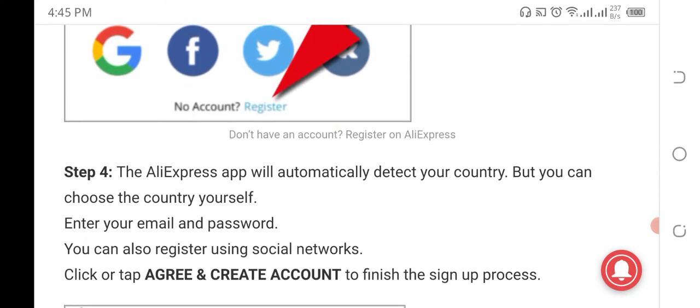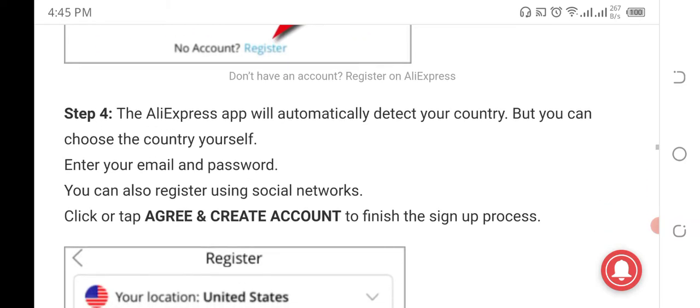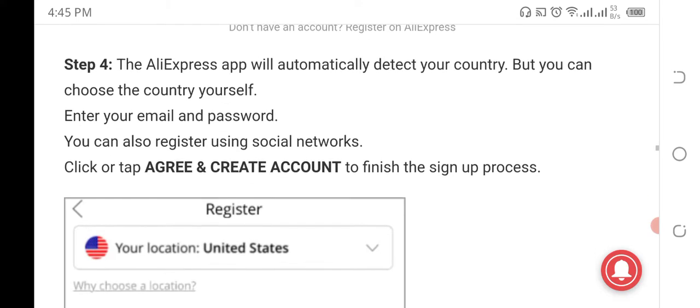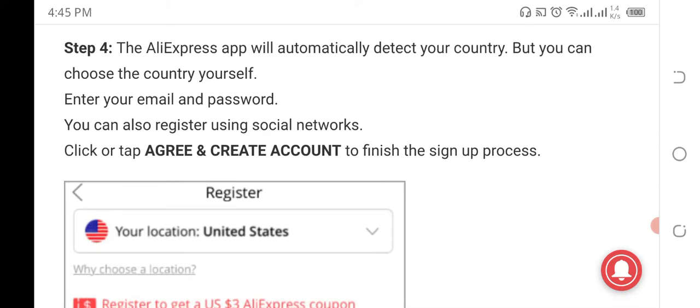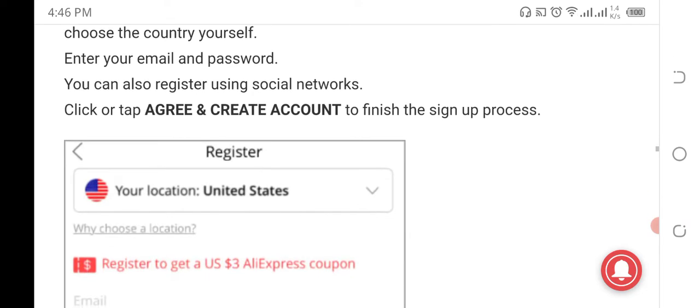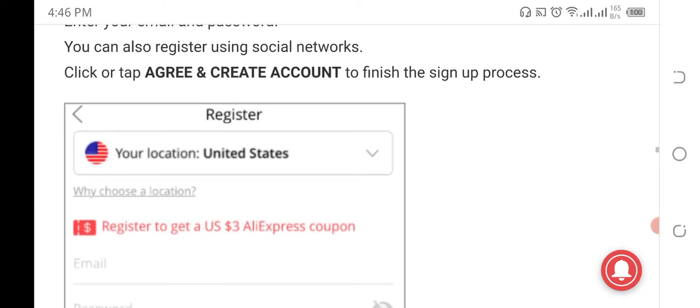The AliExpress app will automatically detect your country, but you can choose the country yourself. Enter your email and password. You can also register using a social network. Click or tap agree or create account to finish the sign up process.